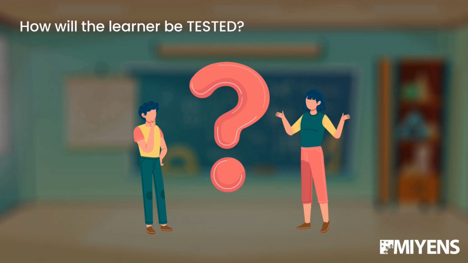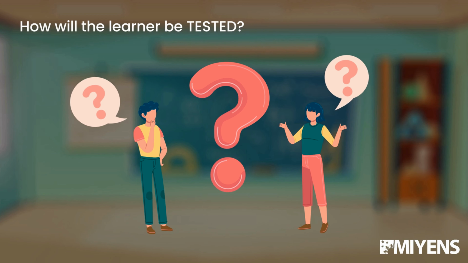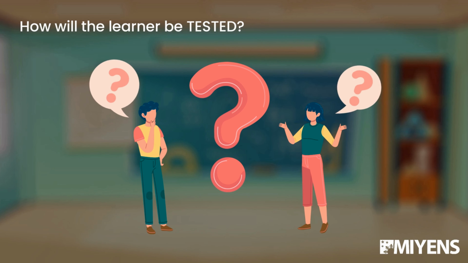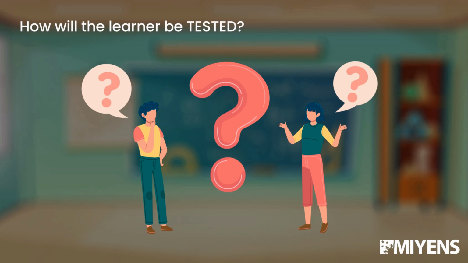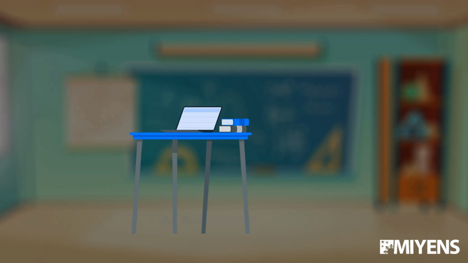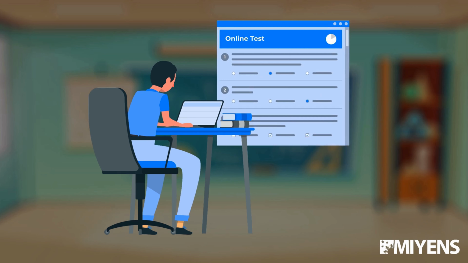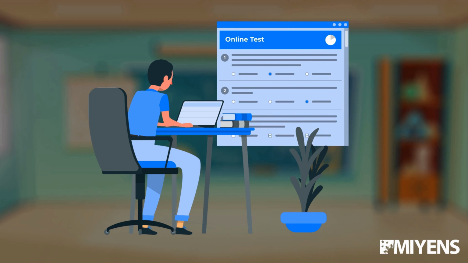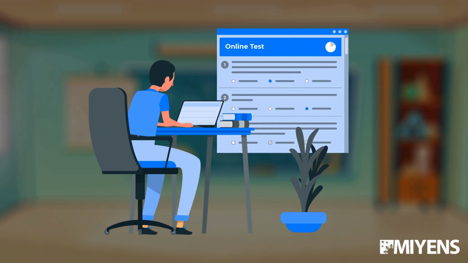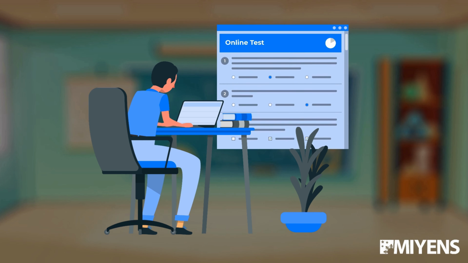How will the learner be tested? If your learners need a formal assessment, there's many different question styles that can be used to test the learner's knowledge. You'll need to decide the pass mark and how many times the learner can attempt the assessment. Any assessments used in the classroom training can be used in the online course also if they're still relevant. Just keep in mind that some question styles, for example, short answer questions, are not suitable for online.